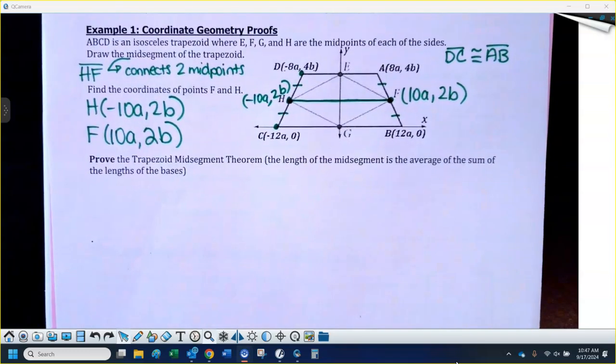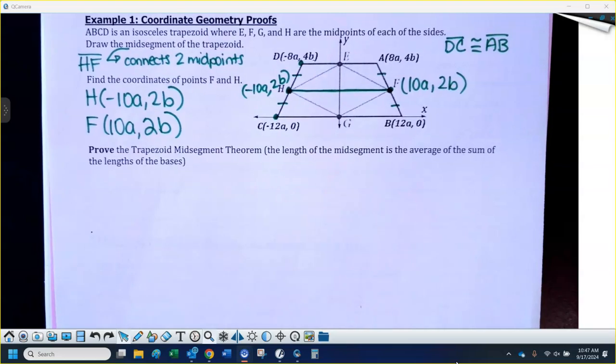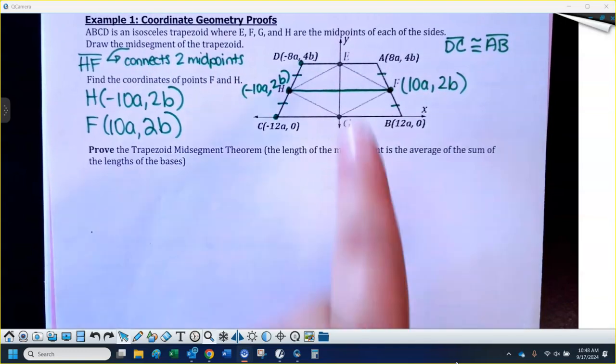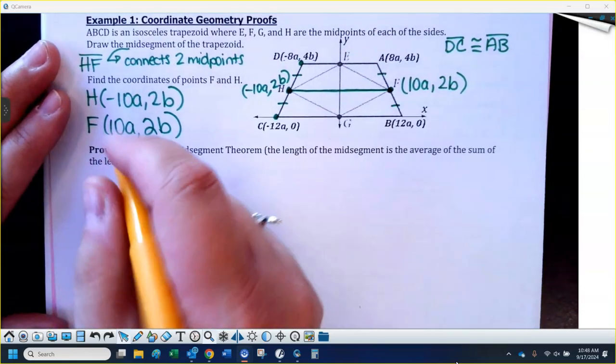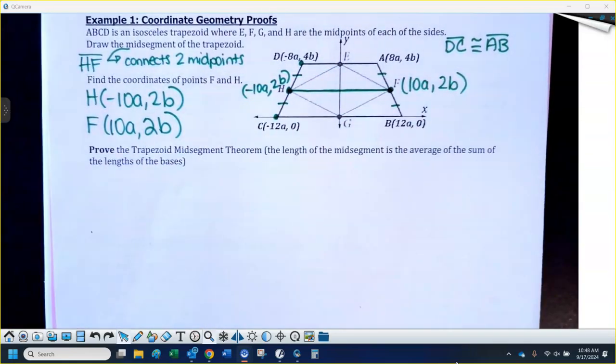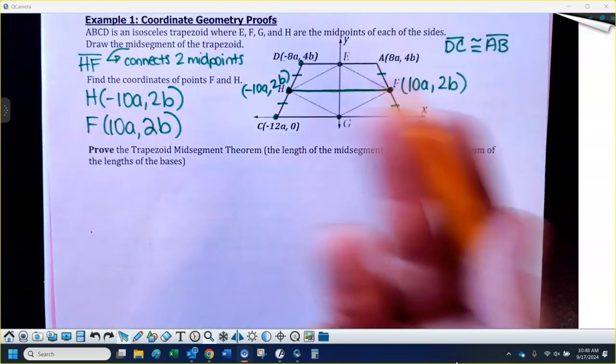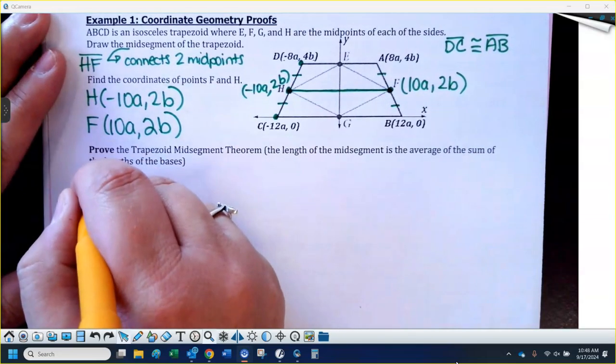All right, now I'm going to use this diagram. We're going to do a little coordinate proof. I promise this is not as bad as it looks. I don't know if you guys remember doing this from the trapezoids the other day. If you have a mid-segment of a trapezoid in this picture, I'm just going to write this down. The 2 bases, if you add them together, the mid-segment is an average of the 2 bases. So I'm going to write it for this diagram real quick.